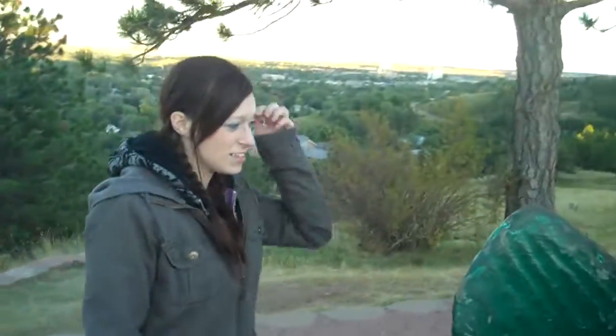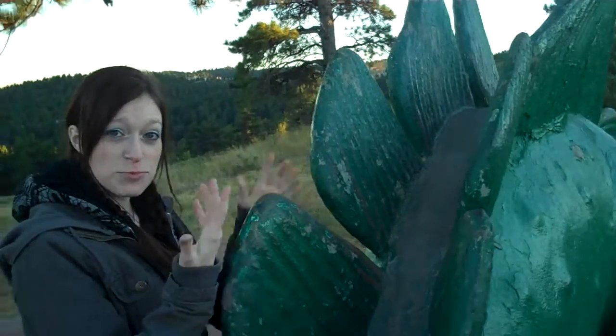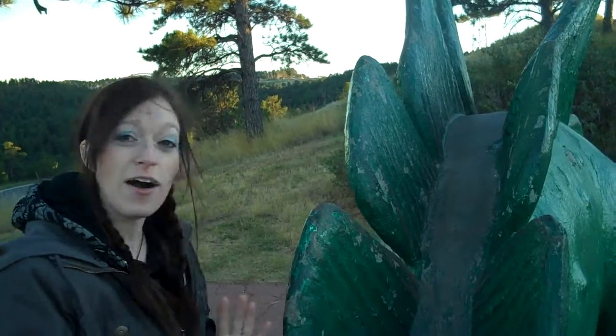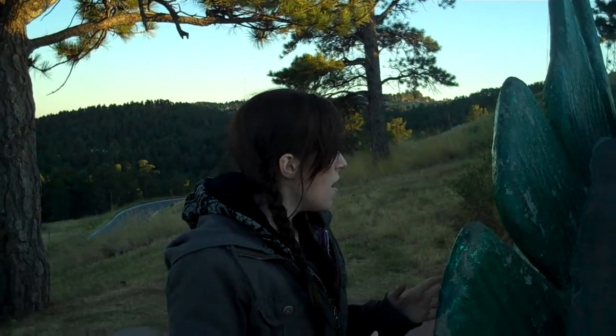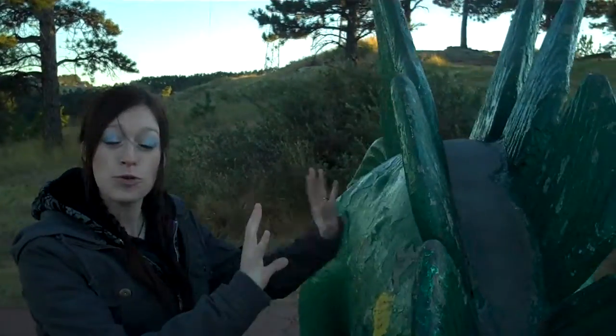Why don't you tell me about the Stegosaurus? My understanding of the Stegosaurus is that the plates, shown here, were actually used for... and this is another thing I forgot to tell you, babe. Not only were they used for attracting a mate, like a peacock and its feathers, or a rooster and their very lovely feathers, they would apparently change color, but they were also used as a cooling mechanism.